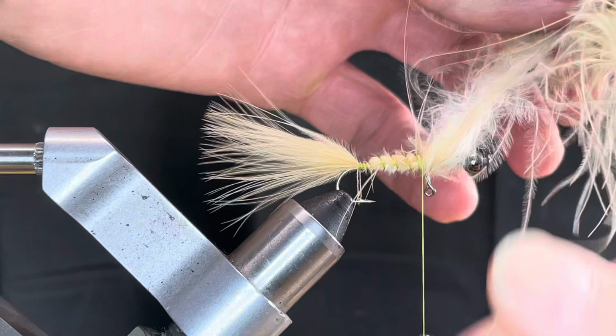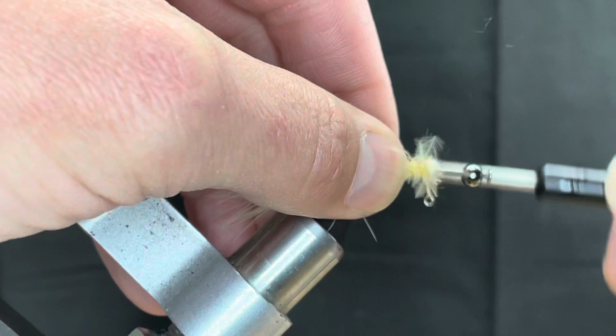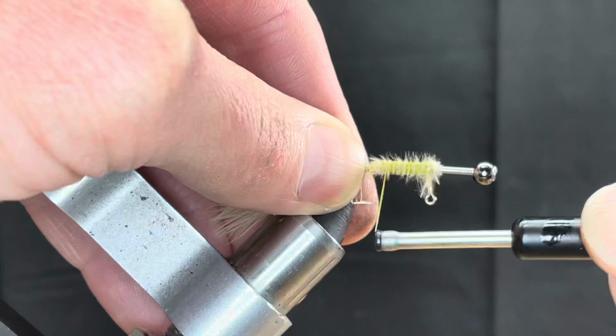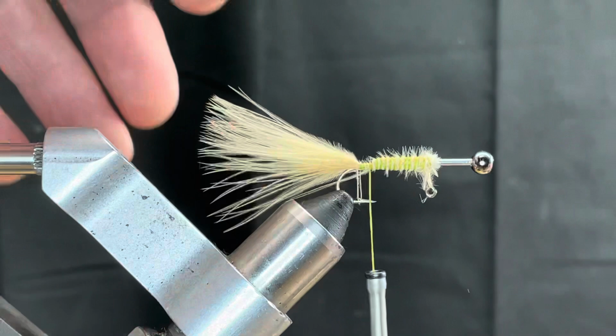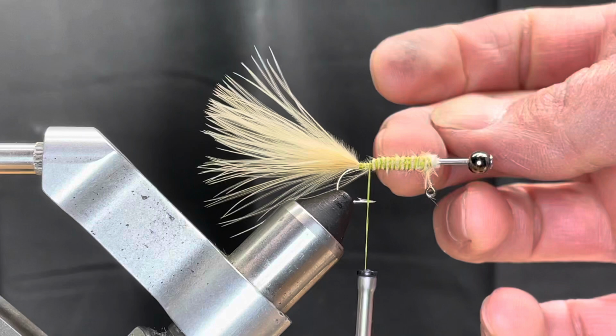Bring my scissors in. We're just going to trim all that out. And we're going to just set that aside. We're going to need it here again in a little bit. Now I can just kind of start working back and forth a little bit, just kind of cleaning that up just a fuzz. Tie it in. And I'm going to bring my thread back to the back. There we go. So I'm going to bring it back to the back right where the nail meets up.